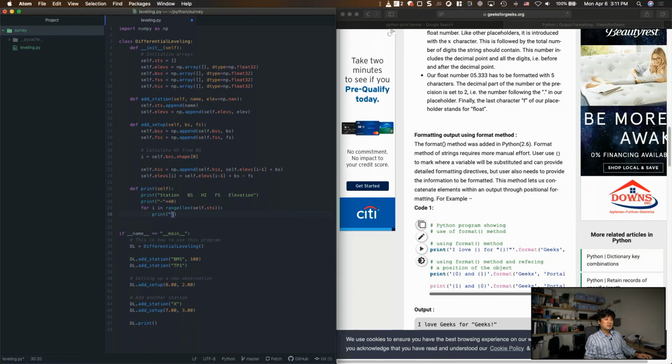So I want to print PS, height of instrument, foresight, elevation.